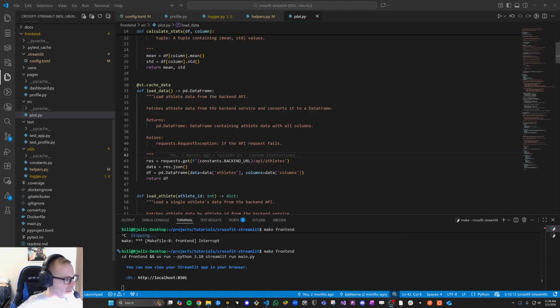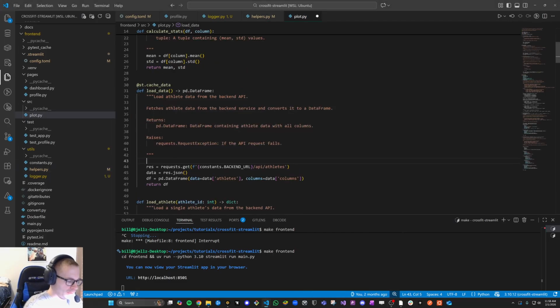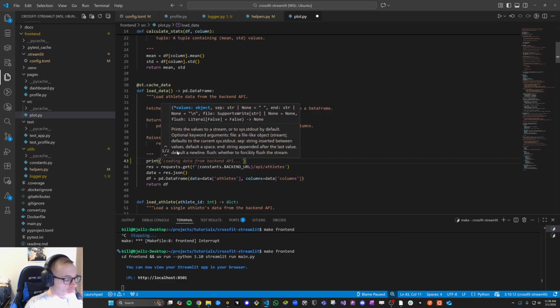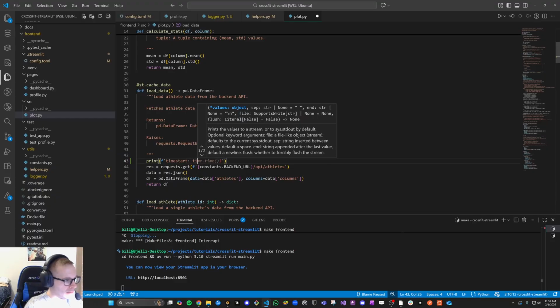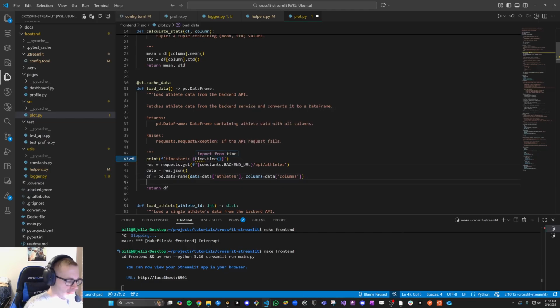So to help explain the usefulness, this is how we would do it manually. We'd say time start, and then time end, and that needs to be in brackets too. And then we would print here time end.